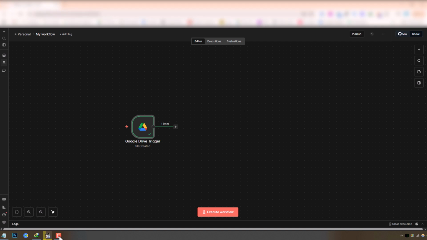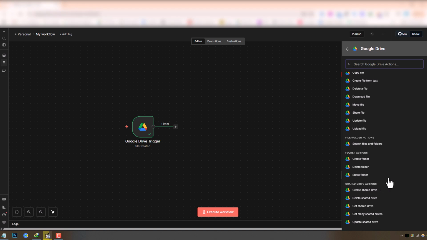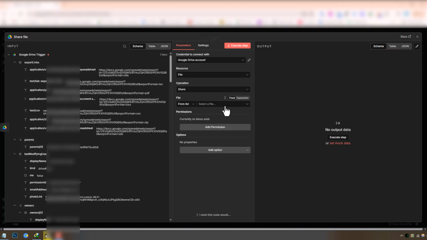For the second step, we add the share file operation from Google Drive. Under the File options, select the file ID from the previous node, then set a permission.